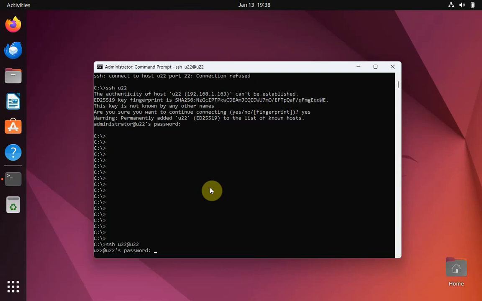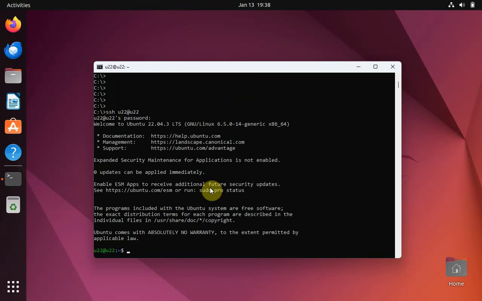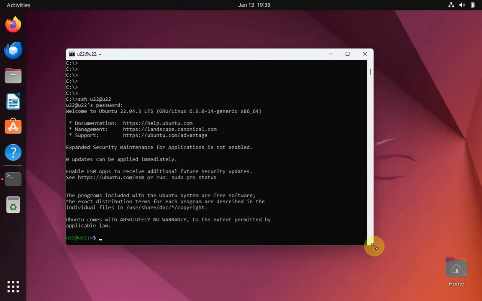Okay, so now it asks me for the password. Now you see I'm in the system. The reason I'm in the system is that when we install the Ubuntu SSH server, it not only installs the daemon, the firewall is also opened. Otherwise, if it's not open, we have to open the firewall.